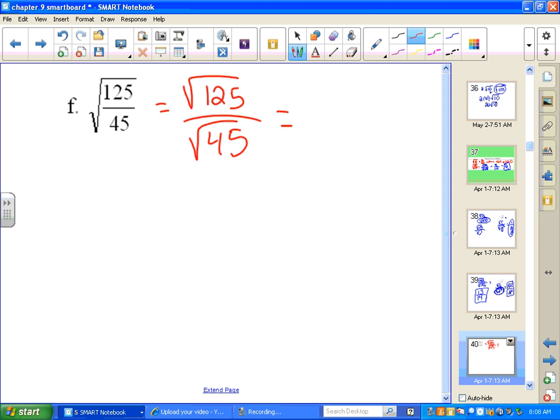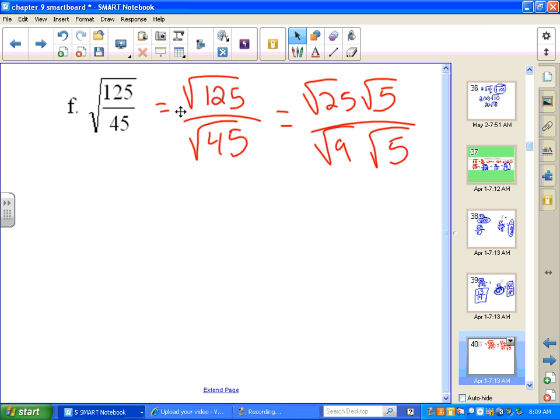What is the largest perfect square that goes into 45? Emma H? Good, 9. How many times? Good, 5 times. So square root of 9, square root of 5. Now, Sean, in the numerator, what can I circle because it's perfect? Good. Circle the 25 because it's perfect. Charles, what am I circling in the denominator?